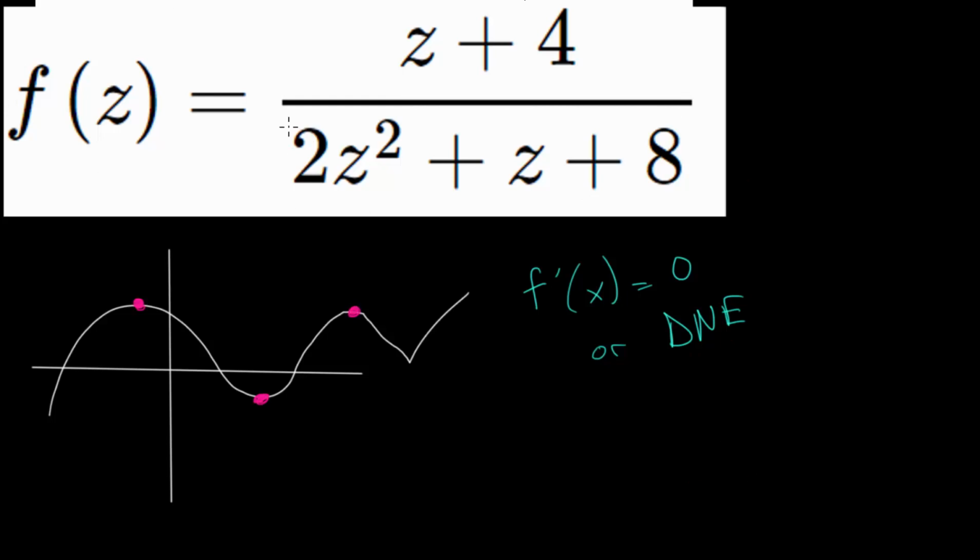For instance, with this function, there will be certain z values that make the denominator equal to 0. Those points will not be a part of the function, and therefore they cannot be critical points, even if they meet these conditions once we find the derivative. So our goal here is to find the derivative and figure out when that's equal to 0. And remember, the reason that the local maximums or minimums are the critical points is that we're considering the derivative.